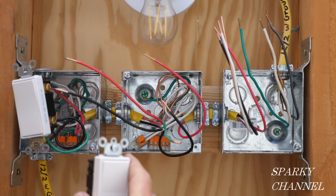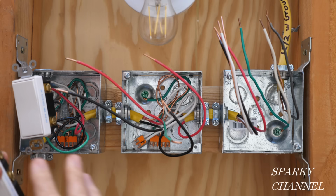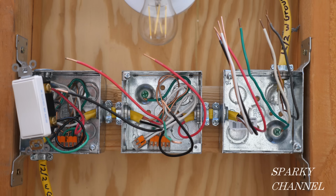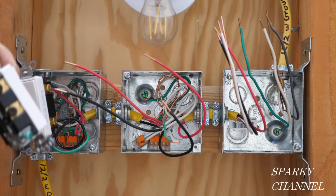And I suggest you do it the same way every time, like throughout a house. If you do several of these three-way and four-way switches, do it the same way each time. The switches will operate the same way for the occupants. And also, if you have to go back and fix something, if you take it apart and you see the black wires on top, then you know someone messed with it.